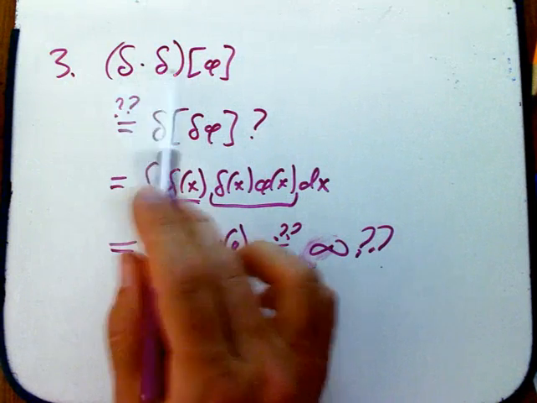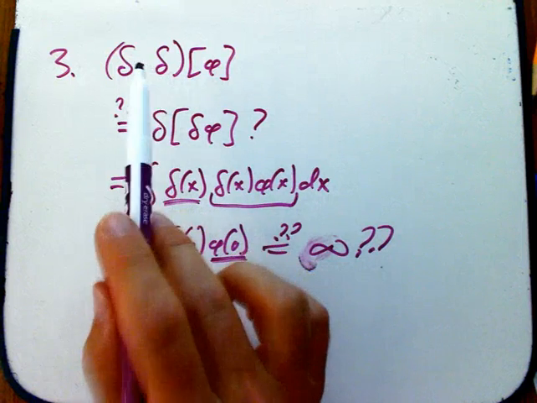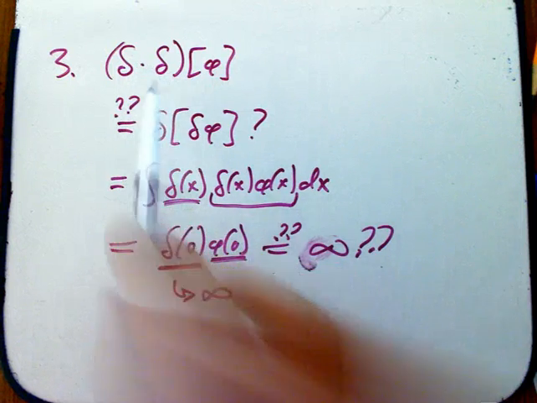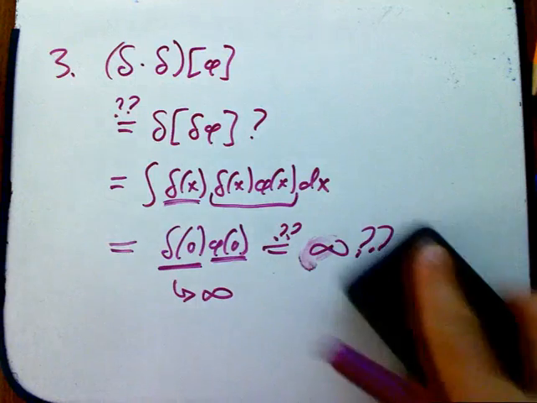Delta times delta makes you want to evaluate the delta function. And that's the one thing you can't really do with delta at 0. You're not supposed to evaluate it. That's the whole point of distributions, is to not do that. Okay. So we'll come back to issues of multiplying distributions. They're really fundamental. You can do it sometimes, but with great care. The delta squared thing actually shows up in quantum field theory and is one way to think about why infinities come into quantum field theory, as it turns out. But that's way beyond what we want to talk about right now.